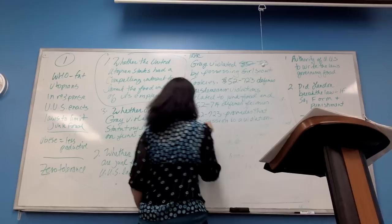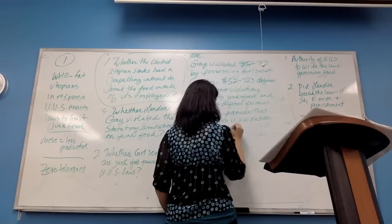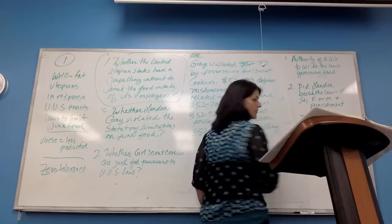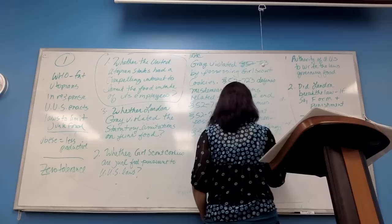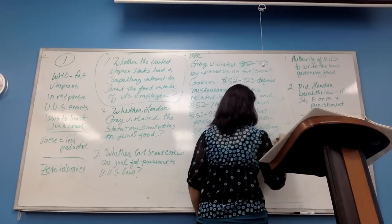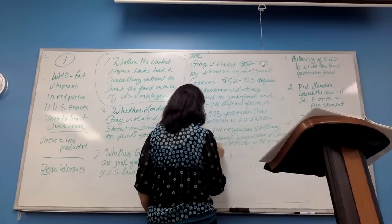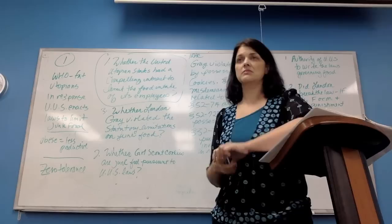Section 52, and see this gets a little complicated, which is why it could have been two issues. Section 52-714 requires selling, purchasing, ingesting, or more involved actions with junk food in order to constitute a felony. Done this on purpose, okay?